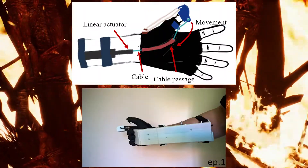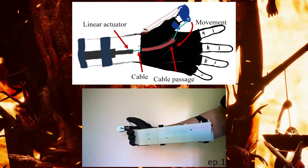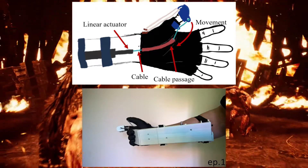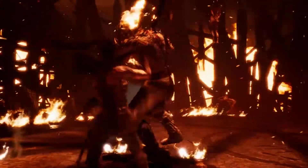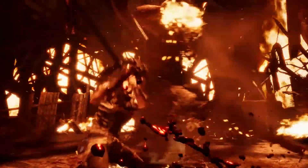It was a sort of glove that a patient puts on and which straps to the inside of their forearm. The glove then senses when they try to make a fist and amplifies their strength by pulling the fingers of the glove closed for them. What this does is help the brain associate the intention of making a fist with the movement, which leads to the motion being reinforced and the brain getting better and better at performing it — thus, rehabilitation.